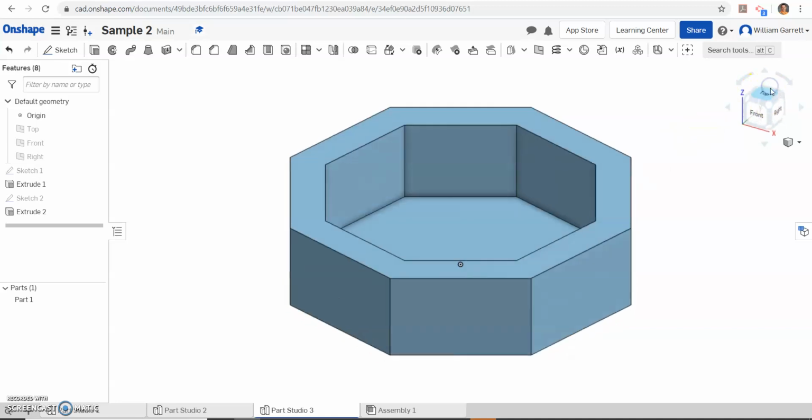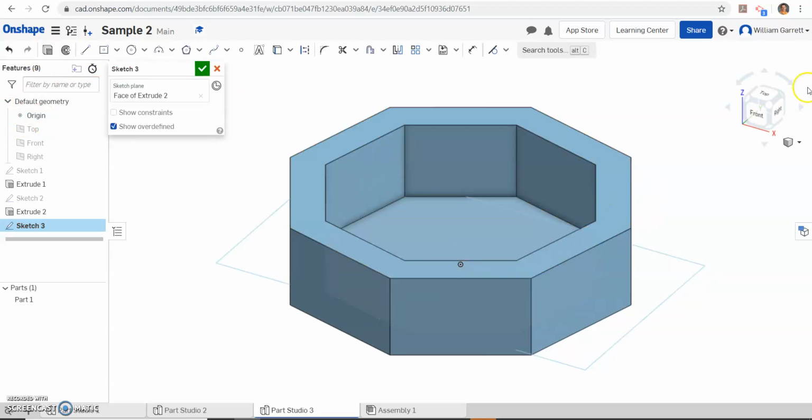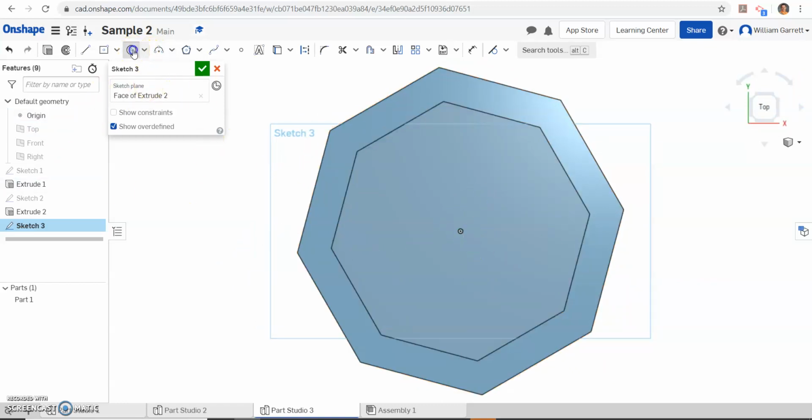So now I'm going to go back to the top. And if you played washers before, you know there's a can that goes in the middle. So the last thing we're going to do is add that can that goes in the middle. In order to do that, we're just going to click sketch. We're going to click on the bottom there. I'm going to again click my view cube so it's easier to see. And a can is going to be a circle shape, so I'm going to get a circle. Again, I'm going to start in the middle, and this time I'm going to bring that can out 3.5 inches.